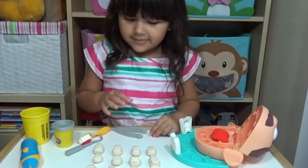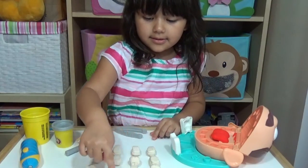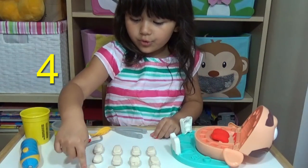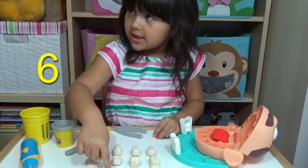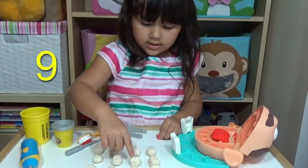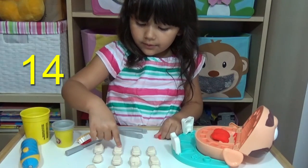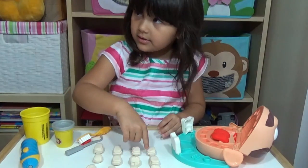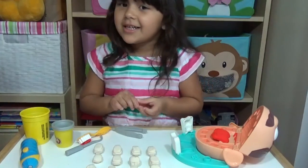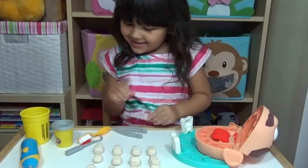We got all the teeth. Lily, do you want to count them? 1, 2, 3, 4, 5, 6, 7, 8, 9, 10, 11, 12, 13, 14, 15, 16. Yes, we have 16. High five. You did so well. So guys, we have all the teeth.